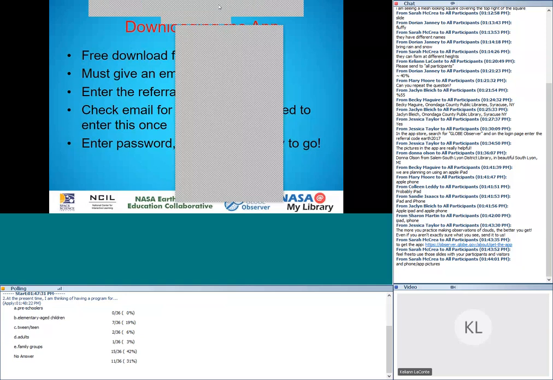Kellyanne, I don't know if it's possible or not to show the results of the poll. Just kind of a neat thing to do to get a sense of what people are considering right now before I go over some of these possibilities. And I'll wait a second or two. It's a little hard for me. Are you all seeing the poll questions, or the results anyway? Now we're seeing the results. Wonderful, thank you. Okay, so looks like we don't have anyone looking at preschoolers now. We've got some folks thinking elementary school kids, some adults, some family groups, and some no answers.